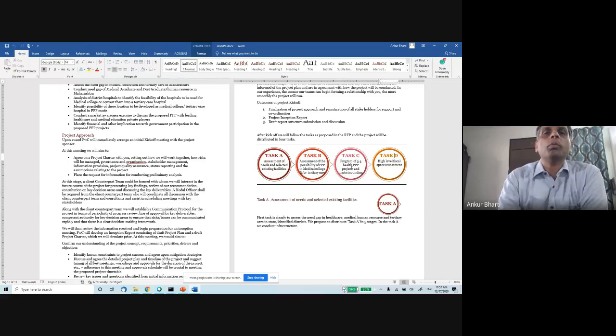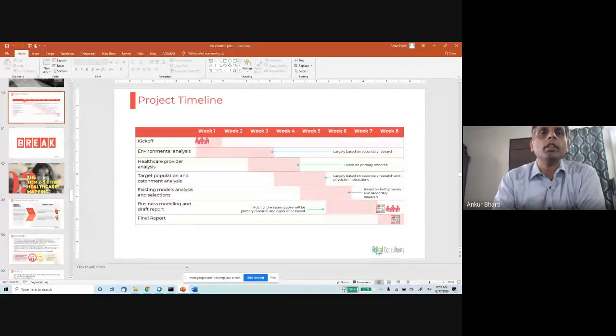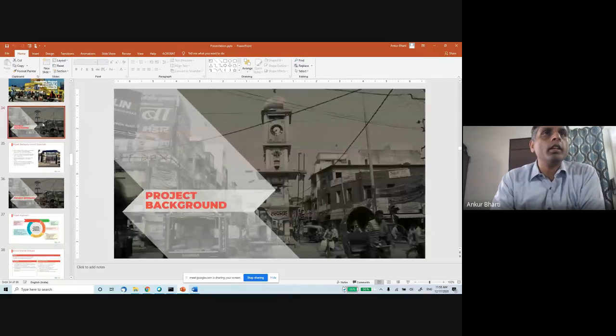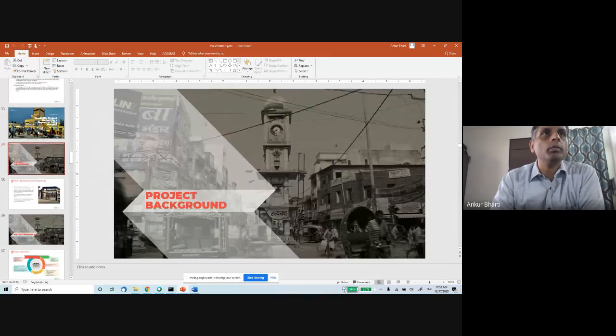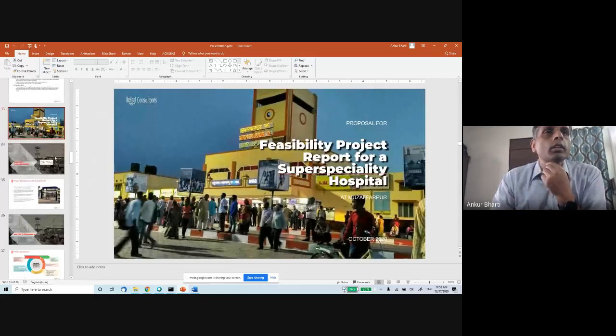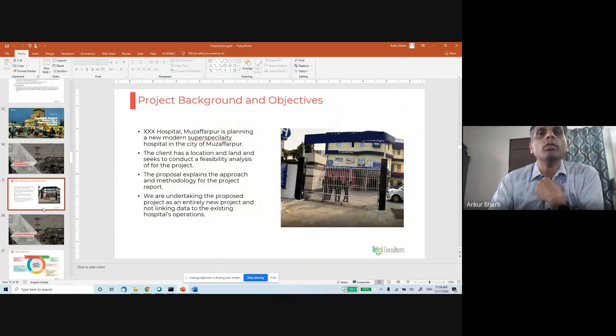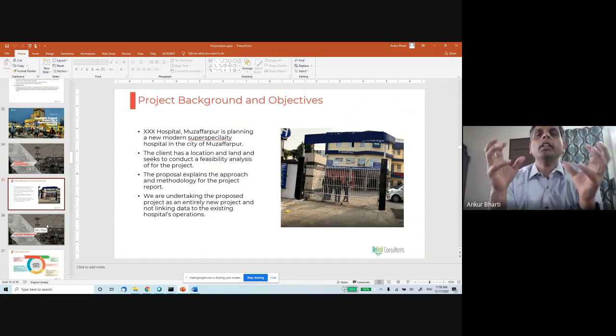While creating proposals for many of the public sector environments, and I showed you this proposal which I created recently for one of the healthcare providers in a small town in Bihar, there the task was a lot more open-ended. The client wanted us to be creative and guide him on how to take this project forward, rather than completely define the project into a set of needs and requirements as they are put into most public sector or multilateral agency RFPs.